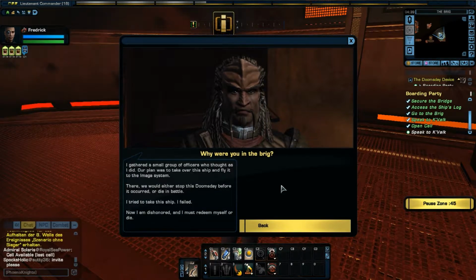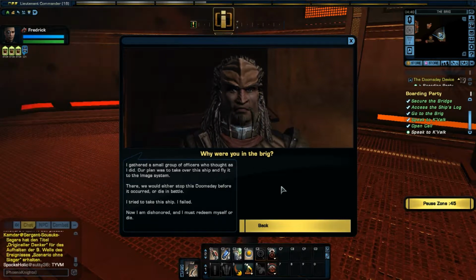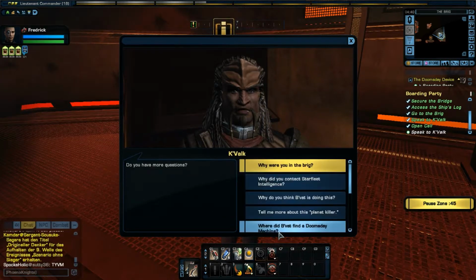I gathered a small group of officers who thought, as I did. Our plan was to take over the ship and fly it to the Imaga system. There we would either stop this doomsday before it occurred or die in battle. I tried to take the ship, and I failed. Now I am dishonored, and I must redeem myself or die. More questions?